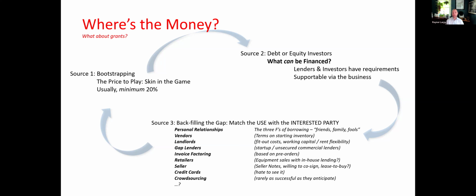Retailers will sometimes do $0 down equipment financing in-house. And so rather than borrowing money from a bank to go buy a piece of equipment, you can work directly with the retailer. Always take a hard look at the terms that they offer, but in some situations, that's a way to move forward. Credit cards, I would say, please come talk to an advisor before you use credit cards to get your business off the ground. That is almost always a bad idea, and there's almost always better ways to go about it. Just because it is easy money does not make it a good source of cash.